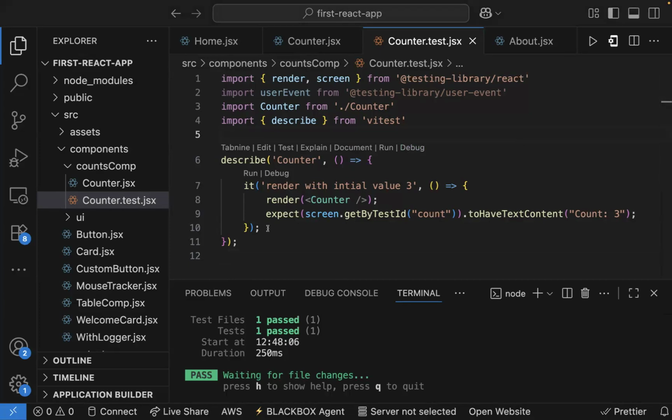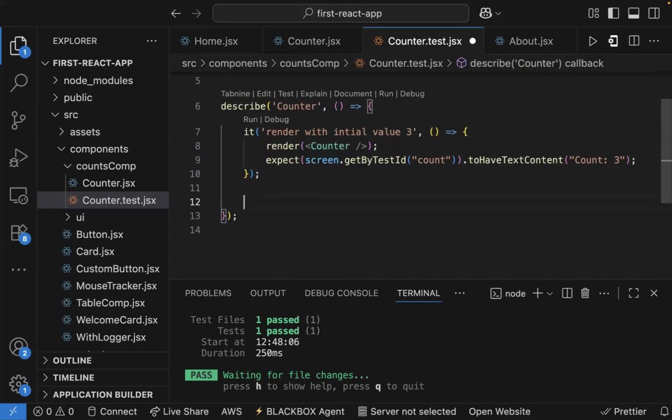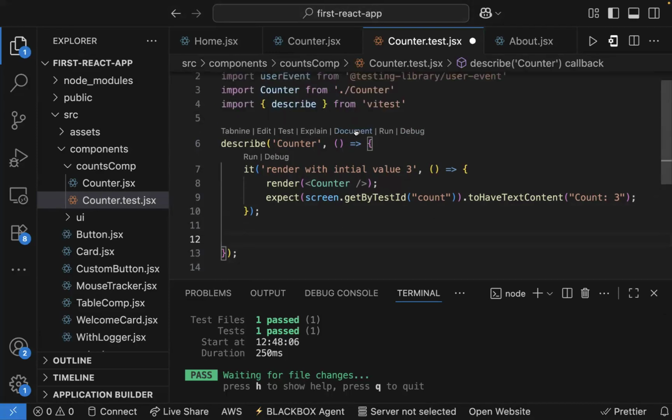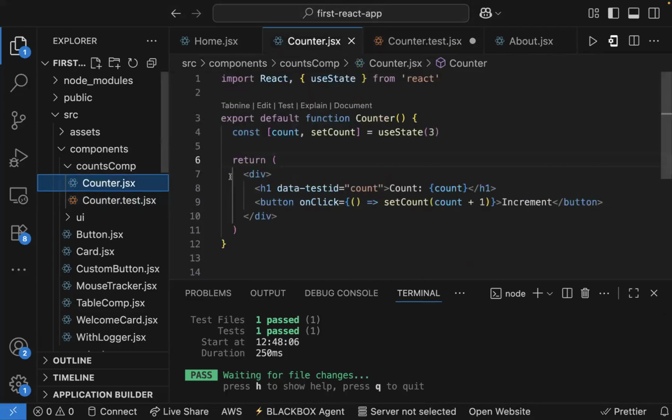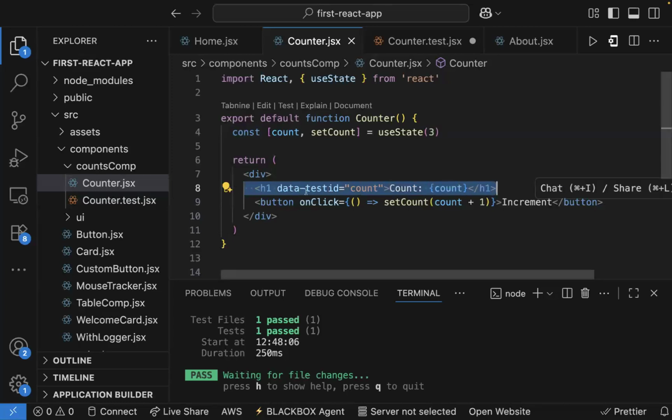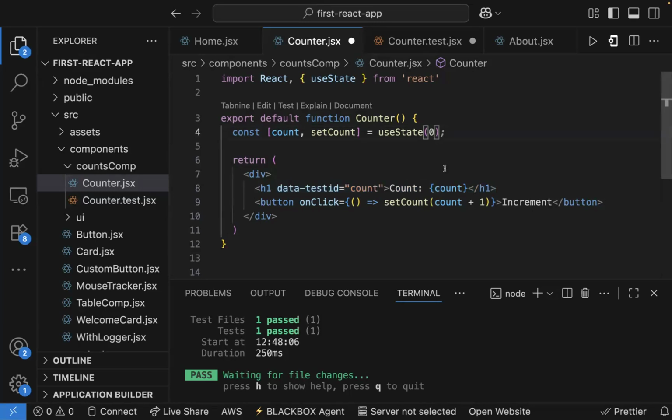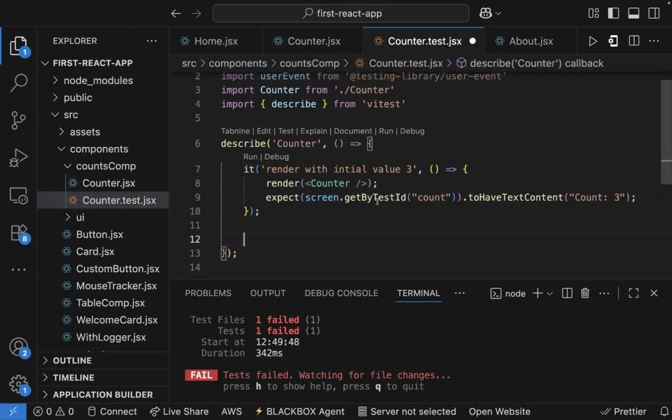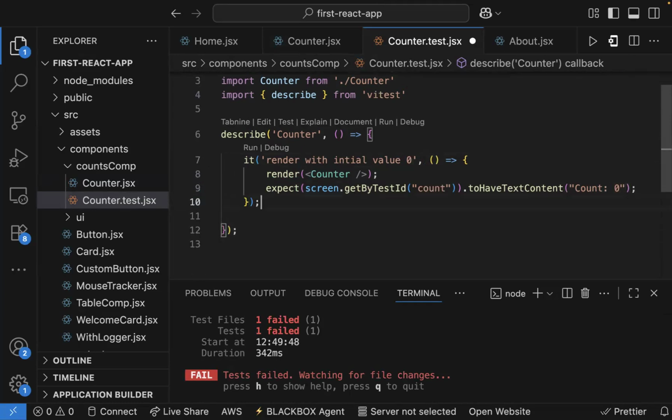So let's go ahead and look at another test case. We have this test case, and we just ascertained that this is doing what it should do, which is saying for this test ID, we want the particular count initially, and we're able to get that count initially. So now we can change this back to 0 because our initial state should be 0 ideally. So we want to have another test case.